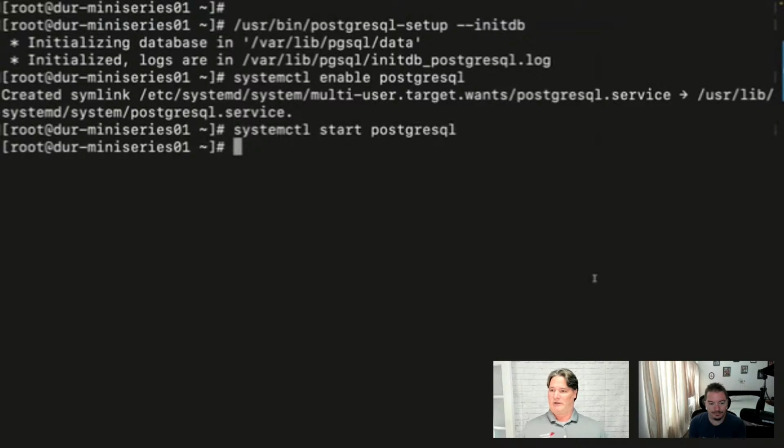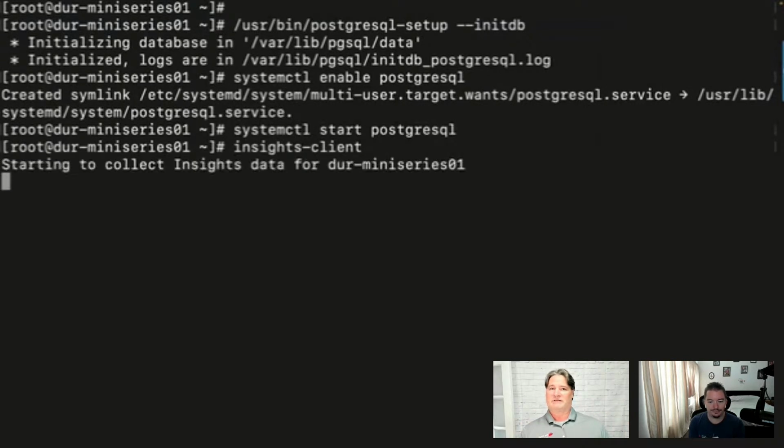So there we are. And then after you do any kind of major action like that, you would normally just wait till the next time Insights runs. But I'm going to manually kick off Insights collection, which is just the insights-client command. You can run that at any time. Default behavior of Insights, if you'll recall, is it runs once within a 24-hour period. That's a system process. But we just told it manually, go ahead and kick it off, do an inspection, and let us know what you find. Because we've made a change in the system. We've now kicked off a workload.